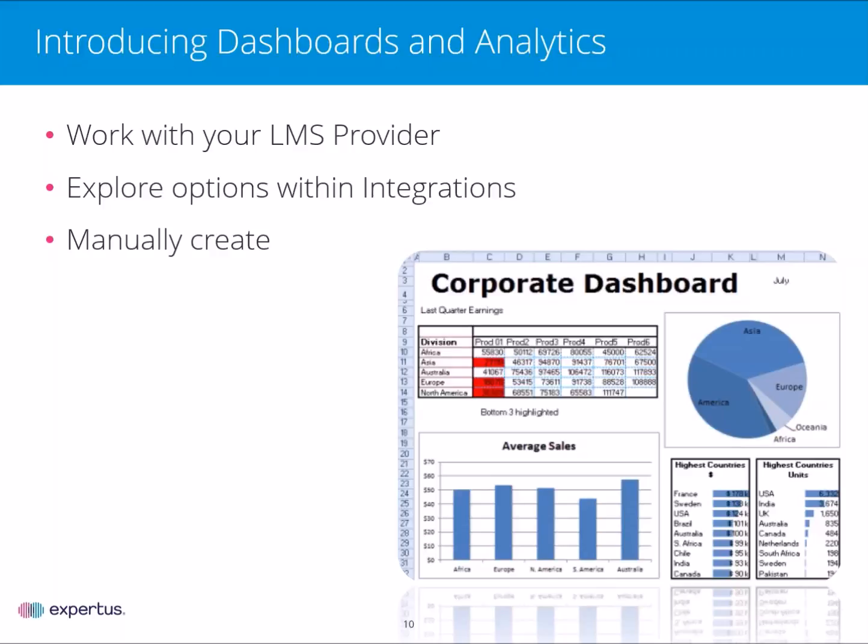And then alternatively, not everything needs to be done through fancy software and integrations, right? We all know that. We've been doing it for years. So, with that, I've worked with plenty of organizations who build a basic dashboard in Analytics shell in Excel. And from here, they easily populate information as it becomes available. It's not quite as convenient as things happening automatically, obviously. But setting up a template, in order to truly expedite this data, and all you're doing is plugging in that new information, will really help you visualize that information in an easy-to-use format and hopefully include minimal training from your side if you don't have something available.